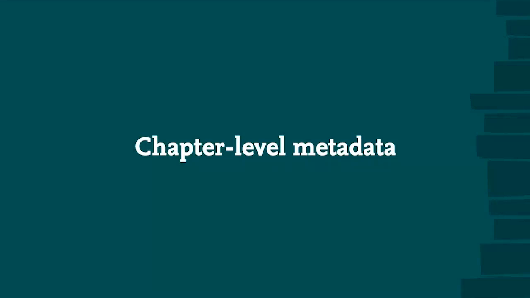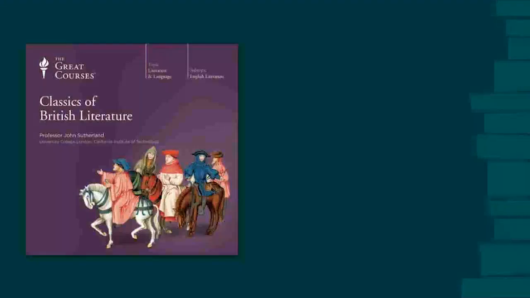Right, chapter level metadata, something that's very useful and very important in audiobooks. So this corresponds in Onix 3 to block 3. You can also send limited chapter level metadata in Onix 2.1. It's in the content item part of Onix 2.1. But what I'm going to show you is Onix 3.